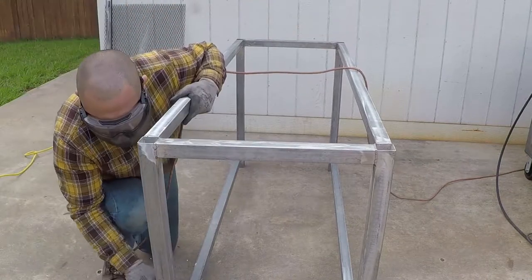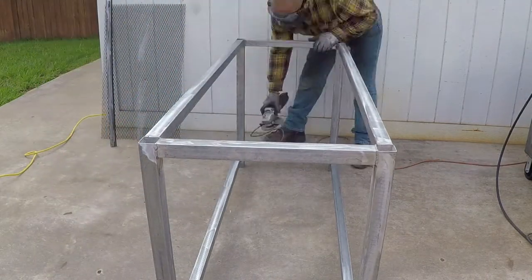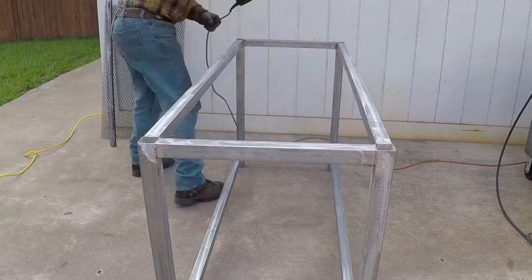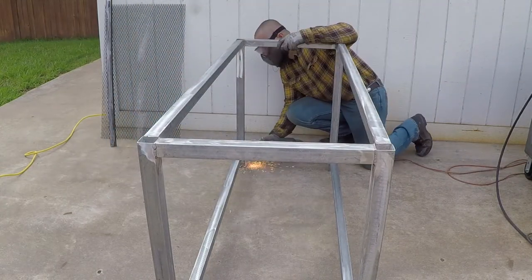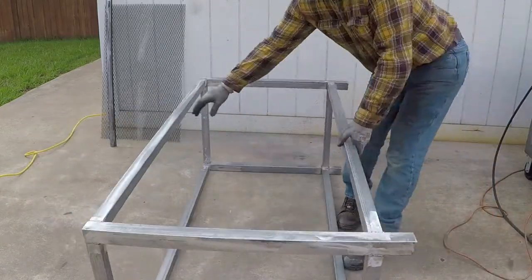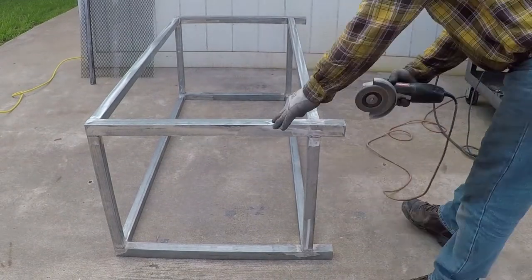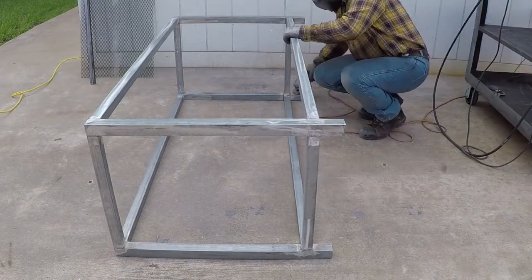There is a special treatment when you paint galvanized metal, but I found out if you just rough it with the grinder and then you clean it real good with acetone, make sure it's dry, and use a very thin film of paint that matches the galvanized, you will be fine. The paint won't come off and it will stay there and it will protect the metal where you ground it from rusting.